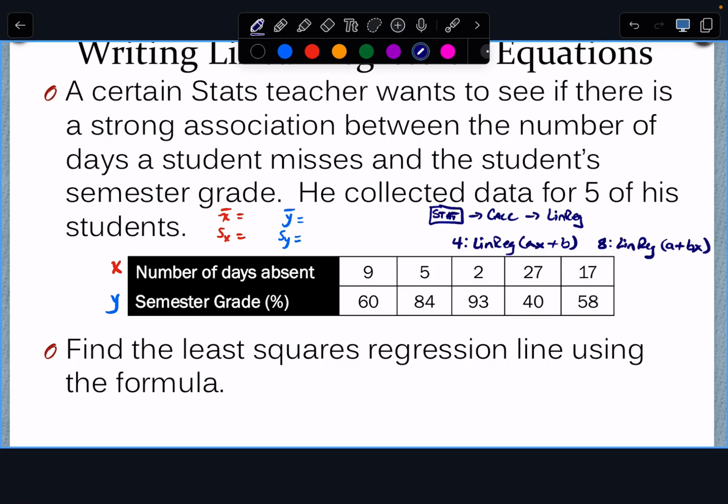So in your calculator, my recommendation would be always use option 8, because then A is always your y-intercept, B is always your slope. It keeps it consistent every time. If you're going back and forth between them, then you have to be thinking about which one is my slope and which one's my y-intercept this time. Because in option 4, A becomes slope, B becomes y-intercept. And if we start mixing those up, we get the wrong equations. So my suggestion, when I ask you to do this on the calculator, is to use option 8. So A is always your y-intercept, B is always your slope. So run that linreg function.